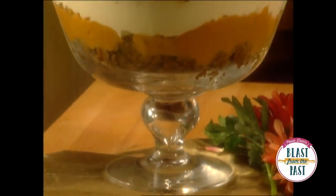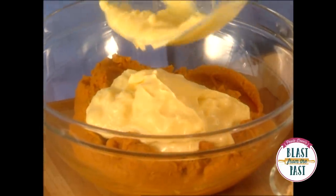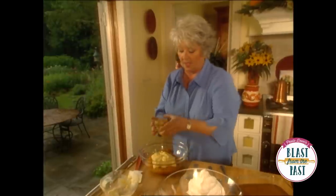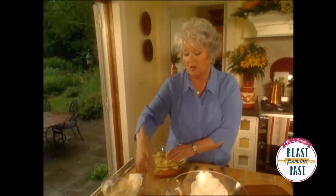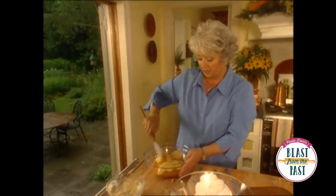Speaking of loving, I got to get on with Michael's favorite part of the meal, which is dessert. This Thanksgiving, I'm going to do a gingerbread pumpkin trifle. So we're just going to stir our vanilla pudding into our pumpkin pie filling, and a half a cup of packed brown sugar. All right, I'm putting a teaspoon of cardamom in it, or you could use cinnamon. We're just going to mix that together.